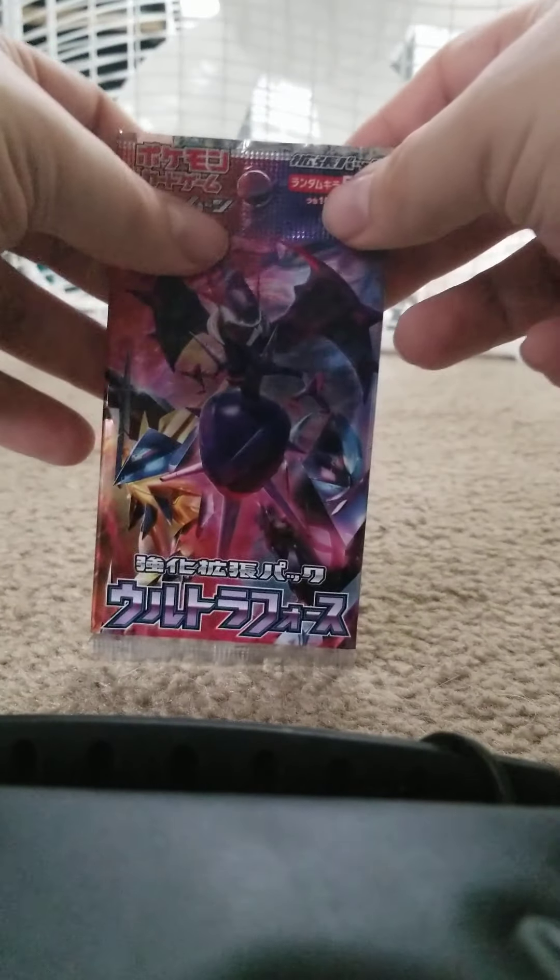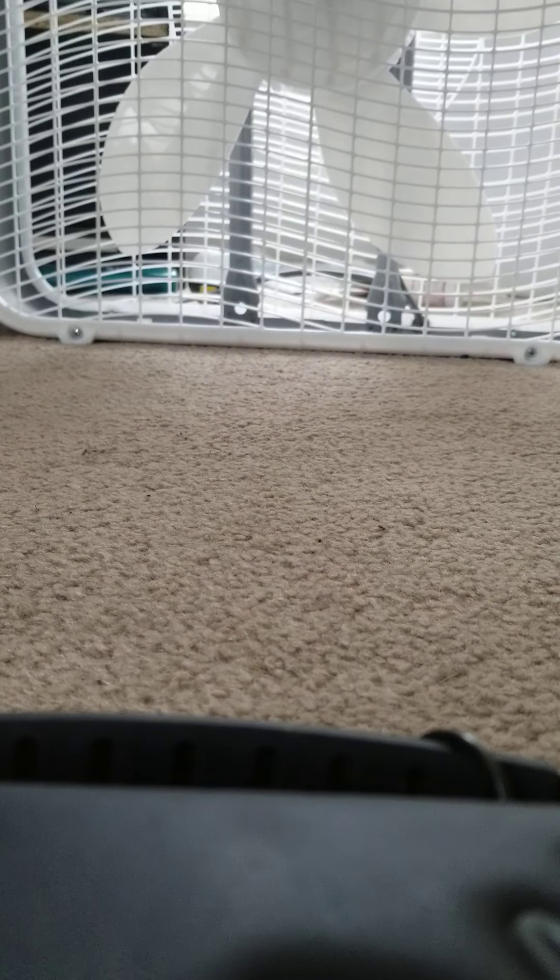They don't have anything listed as regular, which is very strange. After that, if I can't find them on Amazon — those are the only two I've checked so far — I just put them as unknown. If they have a graded listing, I put whatever that is, which for a lot of them seems to be $24.99, but I don't think that's right — why would they all be almost exactly the same? So I'm going to do this slightly differently than I normally do.